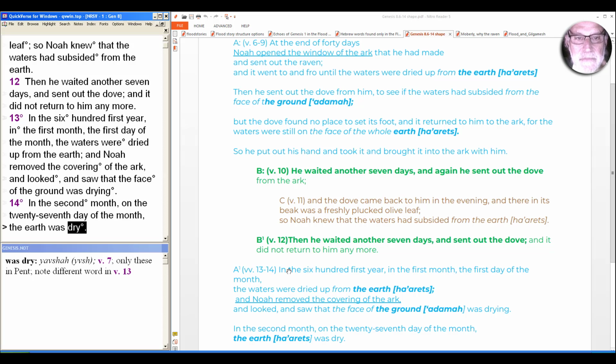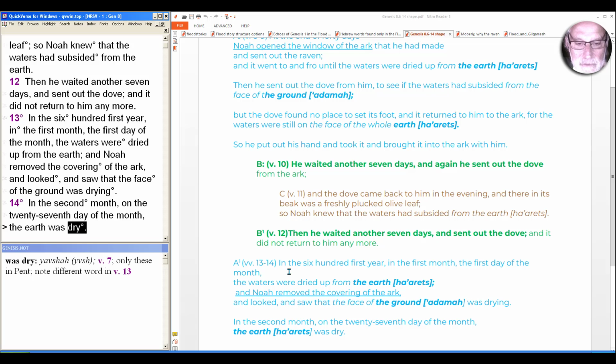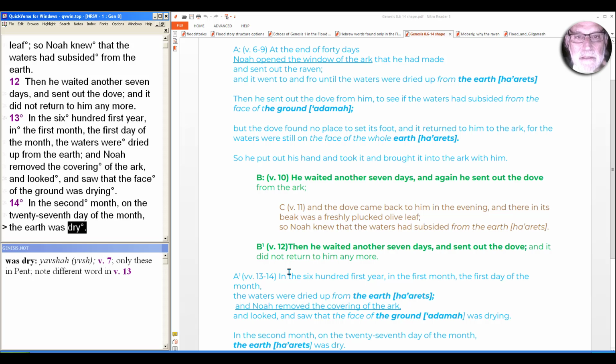Matching that. So as we look at our chiasm here to bring this to a conclusion, we can see how what we see in this section is not only the drying, but Noah's participating in this process. In the first part, Yahweh or God put them in, gave them commands, and now Noah is participating in the process of opening the ark and bringing the animals out and participating in the process of re-inhabiting the earth. First by opening the windows, sending out the raven as a symbol of the Spirit, not as a symbol of evil or anything terrible, but as a symbol of the Spirit over the waters until the ground is dry and creation begins to form again.